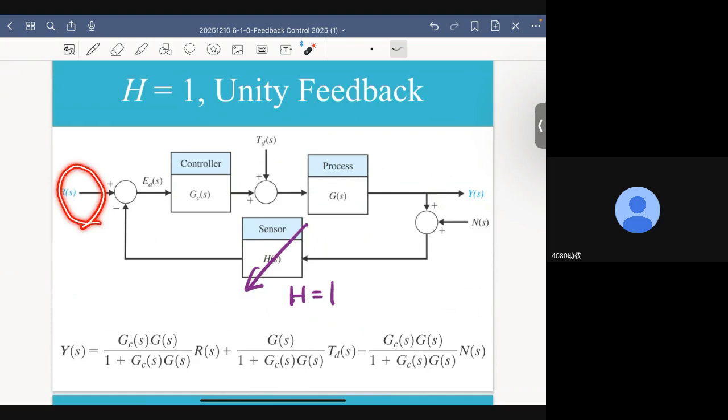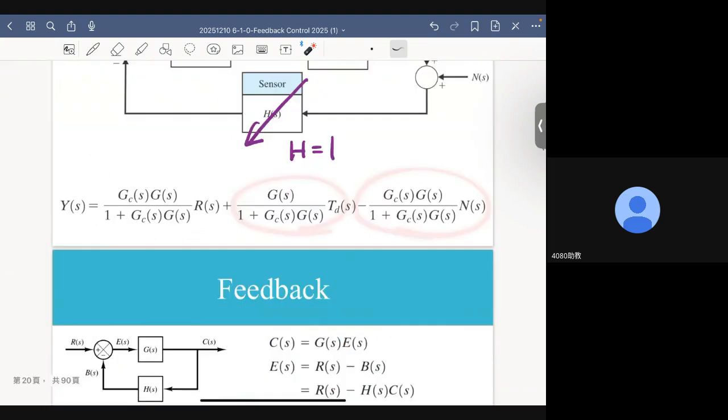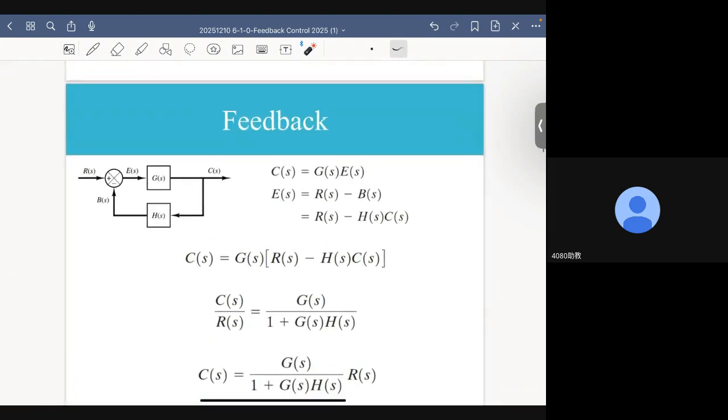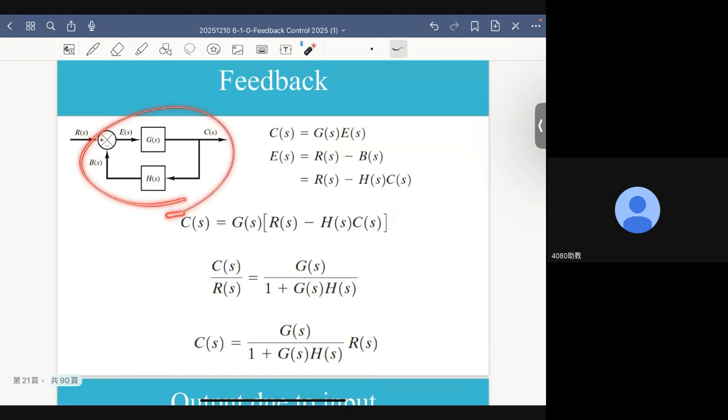The impact of the nominal input represent these components, okay? And the impact of the input disturbance appear here. And the impact of the measurement noise on the output appear here, okay? Now, we know where this come from, but where do these 2 terms come from? Well, it is actually very easy. It's all based on this equation, all right?